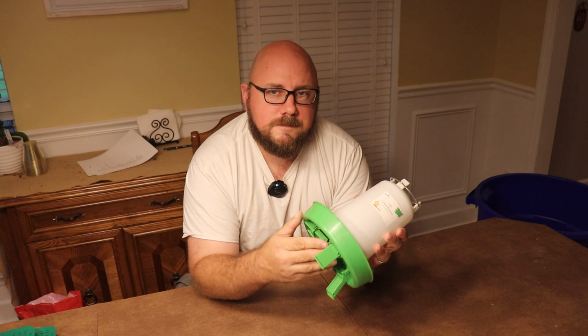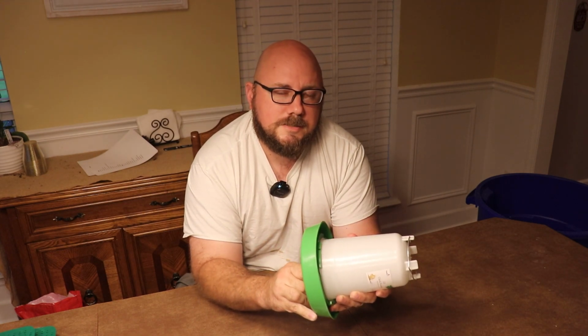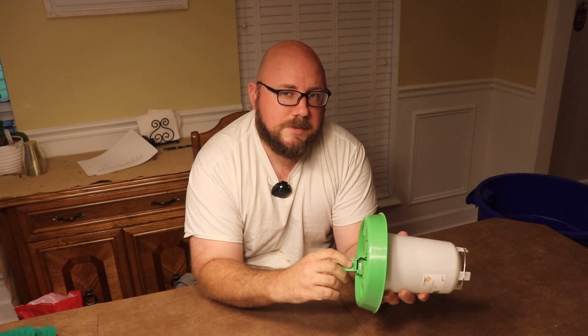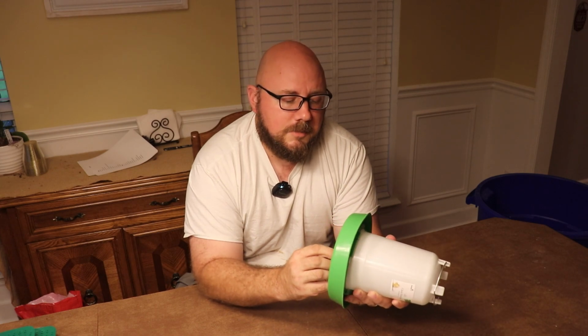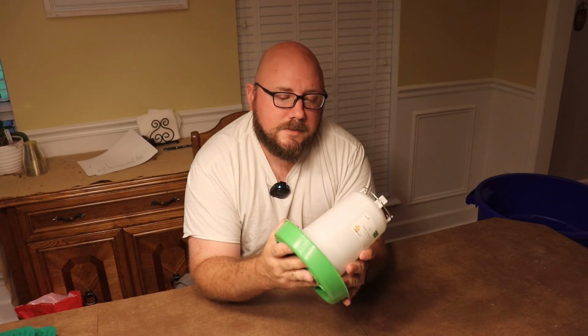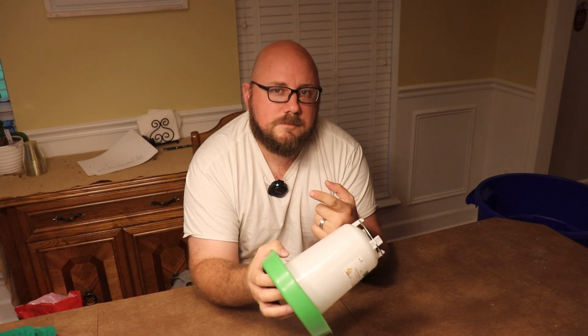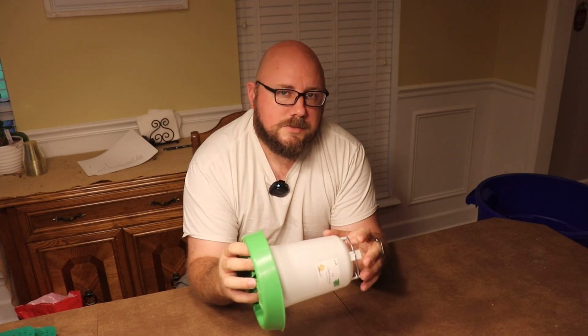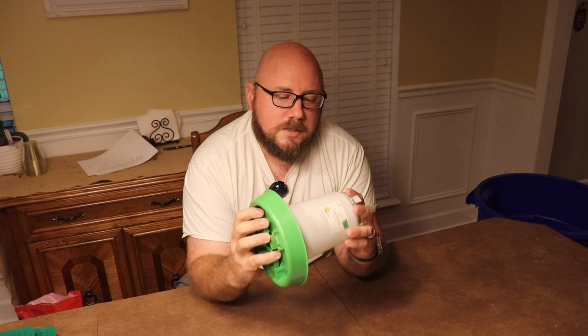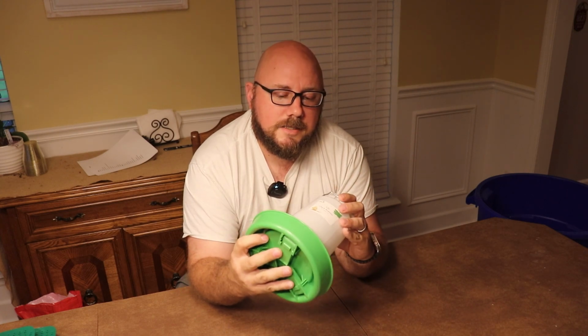The feeder itself is out in our coop right now with our younger girls. I say younger, they're about 18 weeks now, so they are laying. But I wanted to give it a test to see how they liked it, and so far they are thoroughly enjoying it. I'm going to throw in some content, probably right now while I'm talking, so you can see them digging into the Roosty's feeder that we were sent, and I liked it a lot.